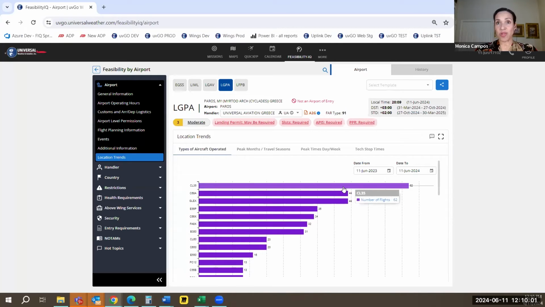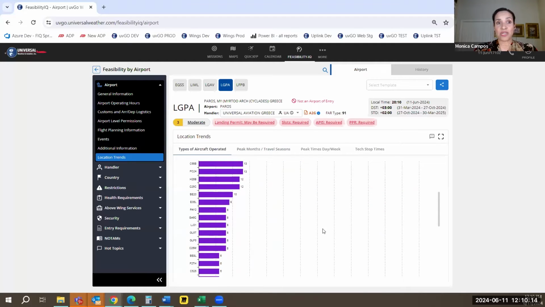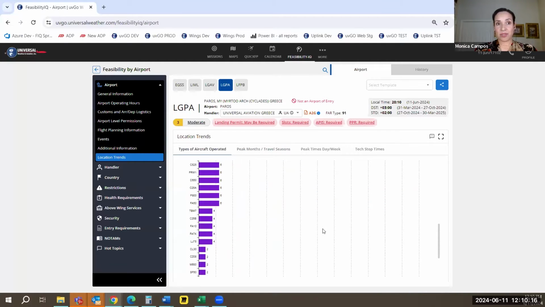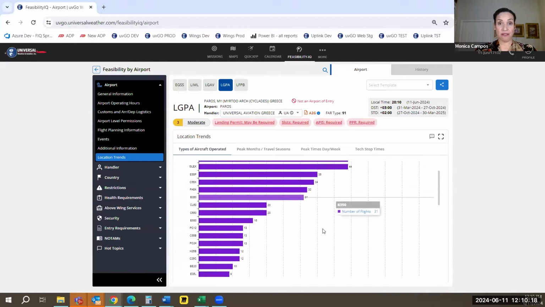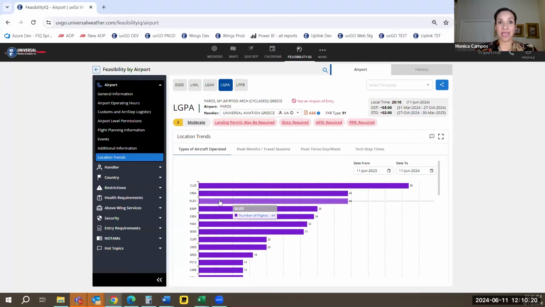So with this tool, I can come in and see what aircraft have come into Paros in the last year. I could change the date range even to go within the summer months so that I can accurately look at the peak months and travel seasons and what it means for me. But here you can see what aircraft have been into Paros in that date range. So if you find your aircraft there, now you know. I'm in a Global Express. Mazel tov. They've had 44 Global Expresses in the last year.